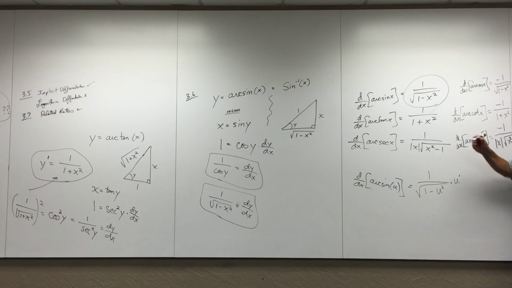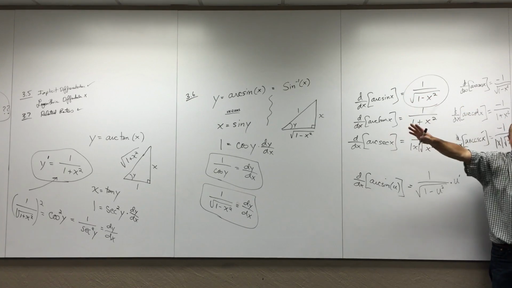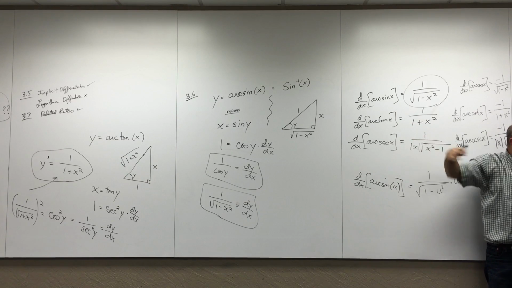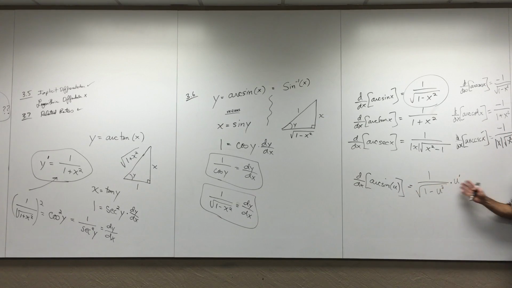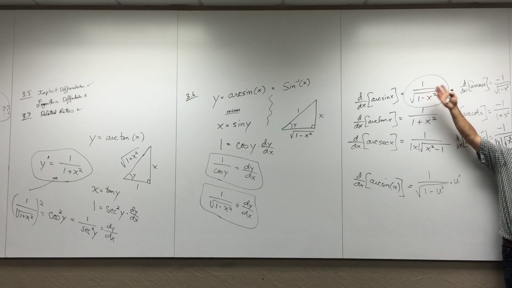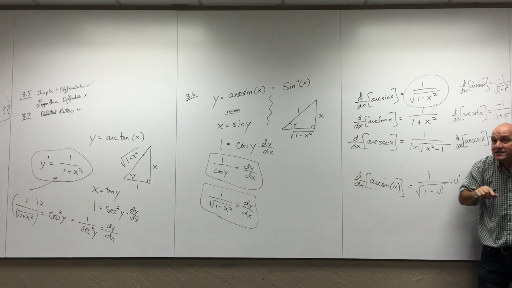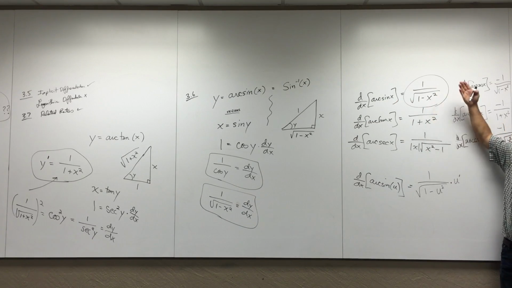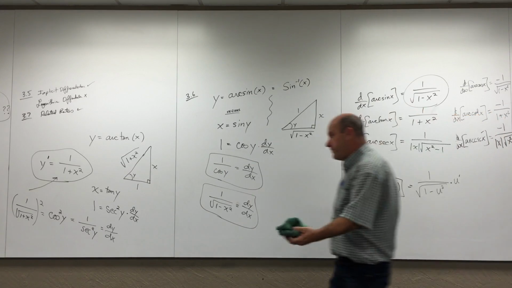I tend to write my rules with an x. And then if it's more than an x, I think my class is smart enough to do the chain rule. The book is saying, hey, when we write this rule, don't forget it could be a chain rule going on there. So they got their way of writing it. I got my way of writing it. If it's just an x, that's the answer. But if it's more than an x, if it's a 3x, a 5x, you're spitting out the chain rule. You're doing the derivative of the inside out on the end. Of course you do the chain rule when it's appropriate.